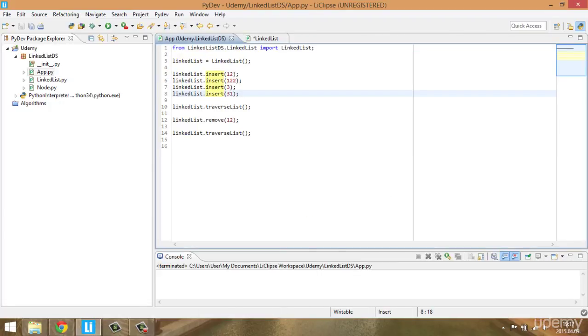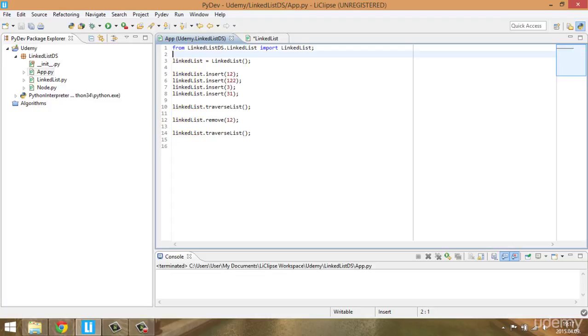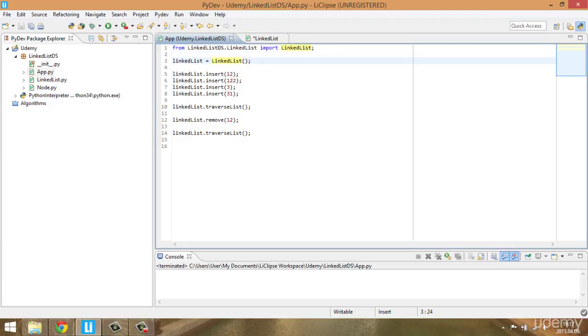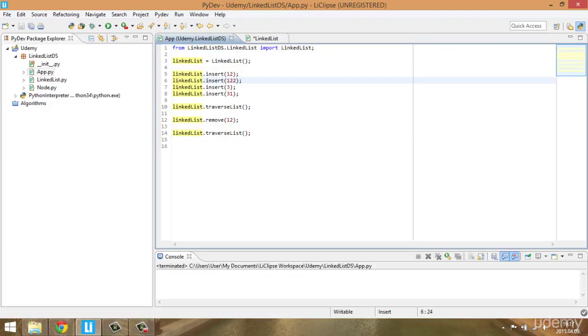So I came to the conclusion that Eclipse usually doesn't like it if the package name is the same as the classes you are going to import. So I renamed the package to linked list data structure. That's why the DS, and it's working fine. I don't understand this kind of thing. It's kind of weird. That's why I use Linux, to be honest, because these obstacles are not valid there.